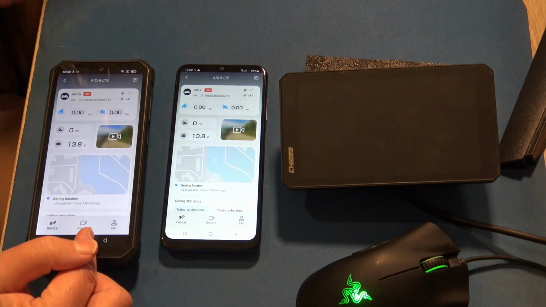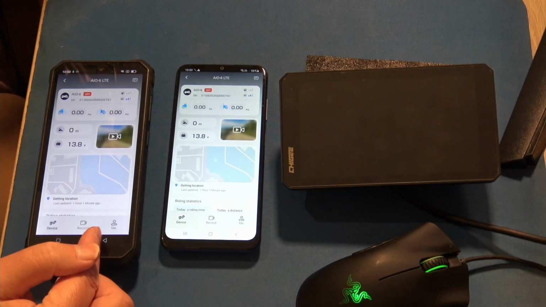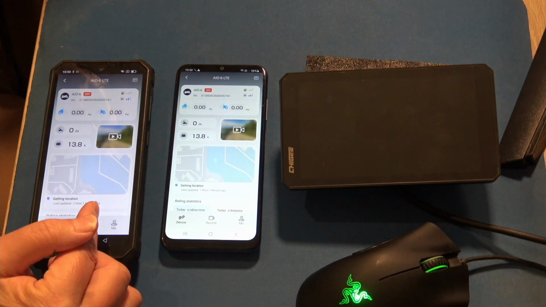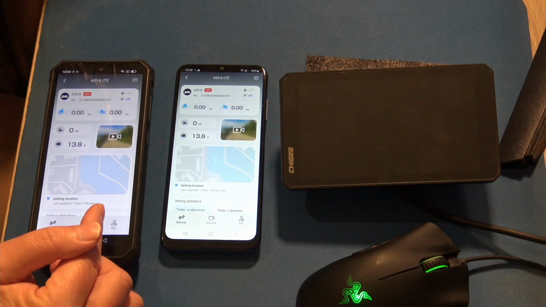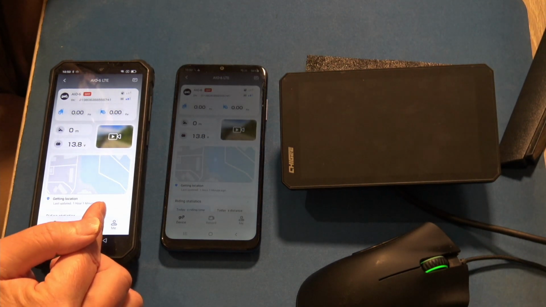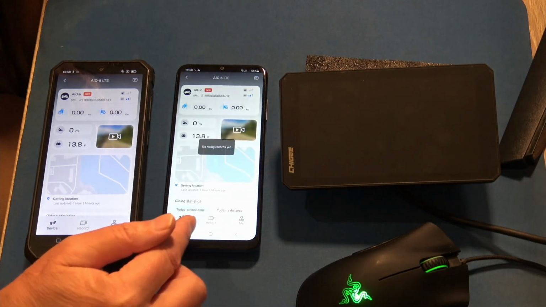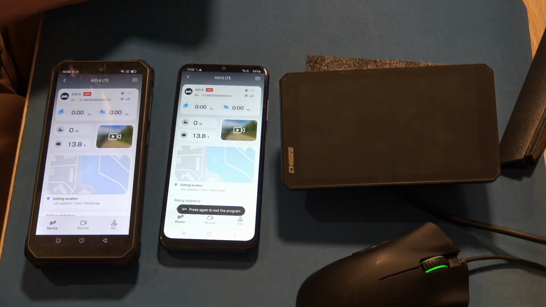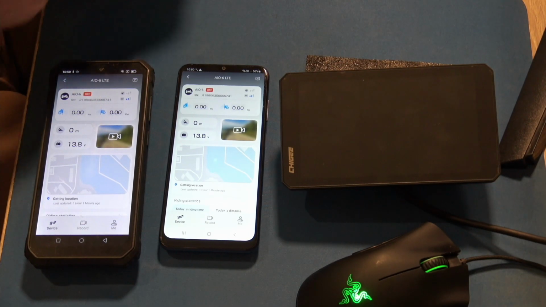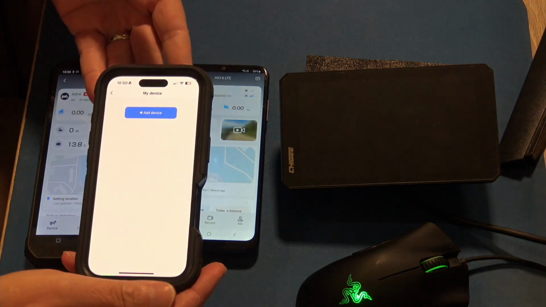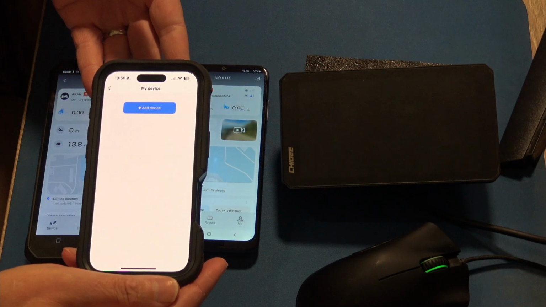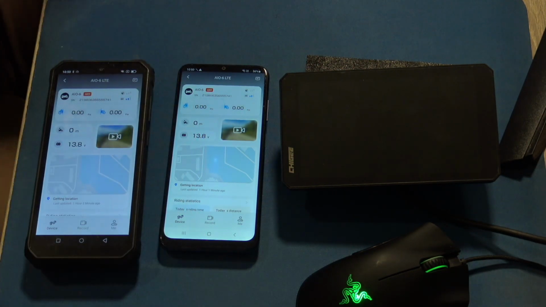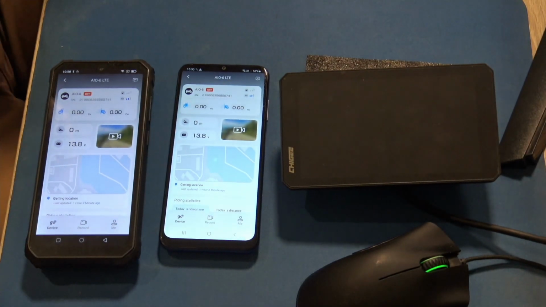So I dug out the black view, switched over to that, and then I was surprised that the Chigee Go app was still working, because every time I connect a phone, the app requires me to unbind from the previous device. And so when I do that on an iPhone, then this is what I'm left with. I don't have any connectivity, and I need to add a device to use the Chigee Go app on the iPhone. But on Android devices, it's a little bit different.